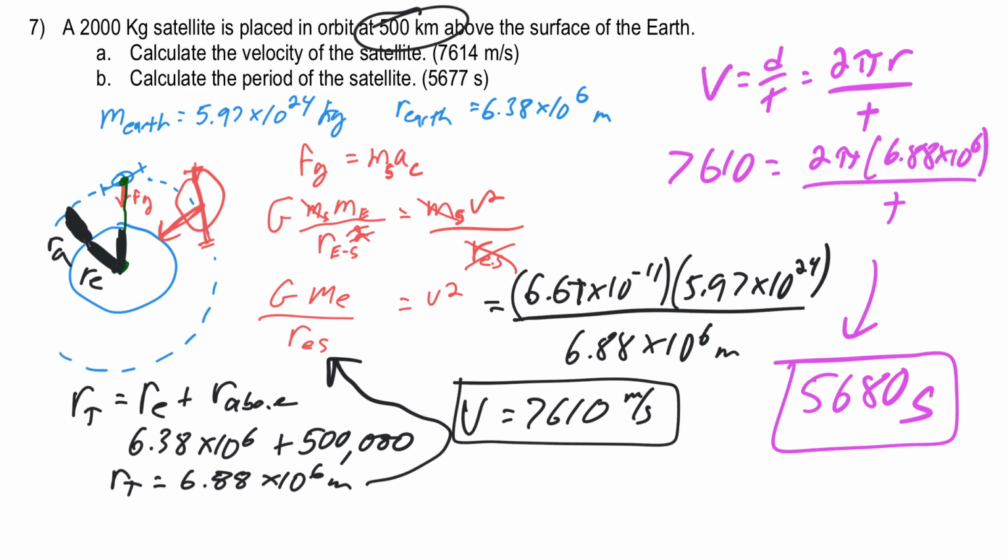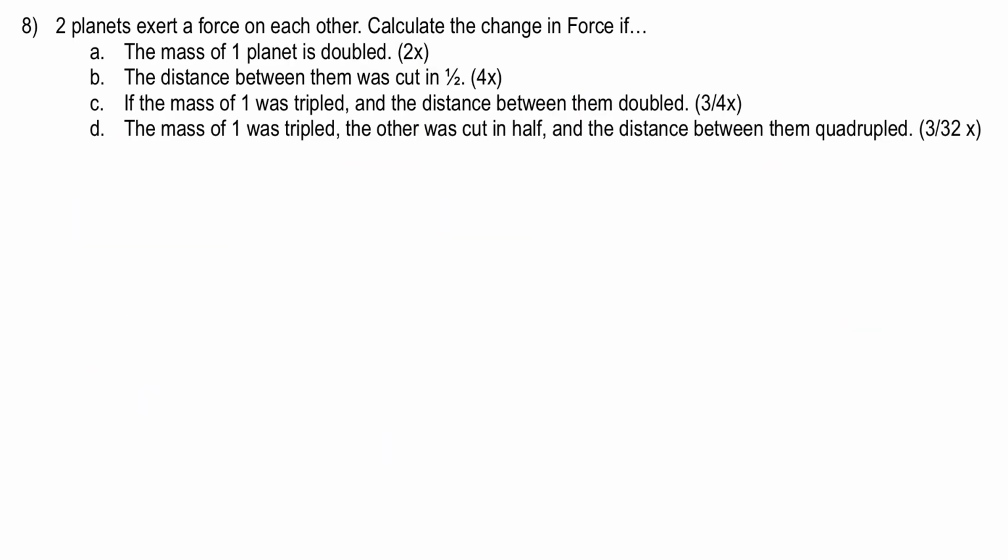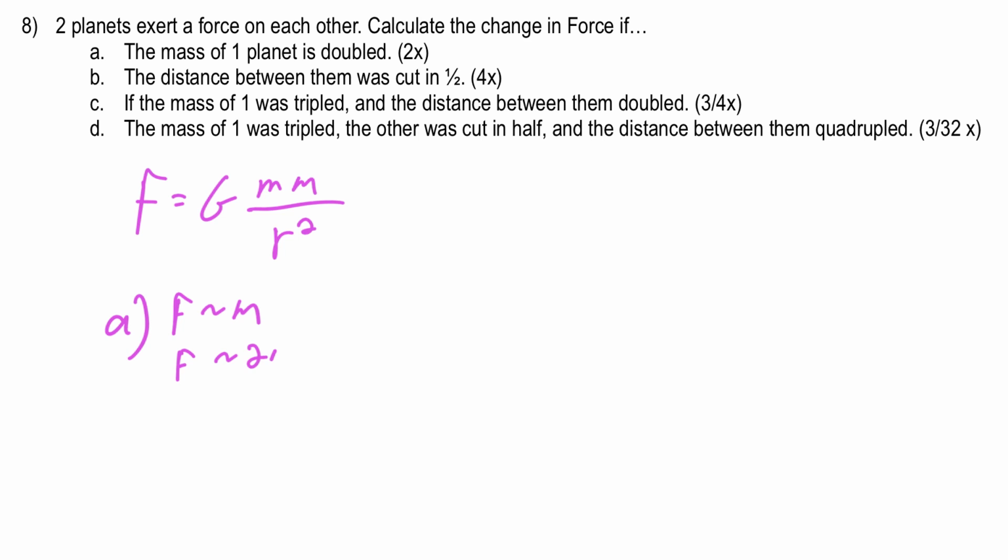All right, let's move on. So this is a common question you'll see on the AP test. I refer to them as conceptual math questions. So we're just going to use our big G equation to solve this. And basically what you do is you just say, how are things proportional? So for example, F is proportional to the mass, right? So if the mass were doubled, if this was like 2m, then the force would basically be 2 times. Okay, easy enough.